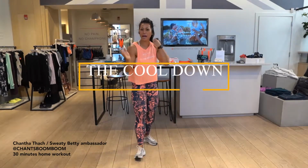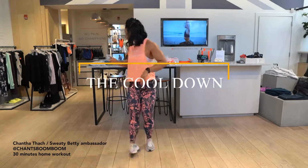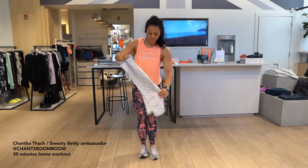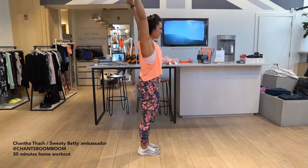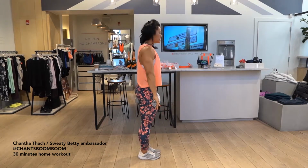So the cool down is going to add a little yoga, okay? So I'm sure you've heard of it, downward dogs. Well, actually, I'm sorry. We're going to use a towel to stretch out first. So I'm going to fold it like this. We're going to go over and back, just to get the chest up. Stretch out the chest.